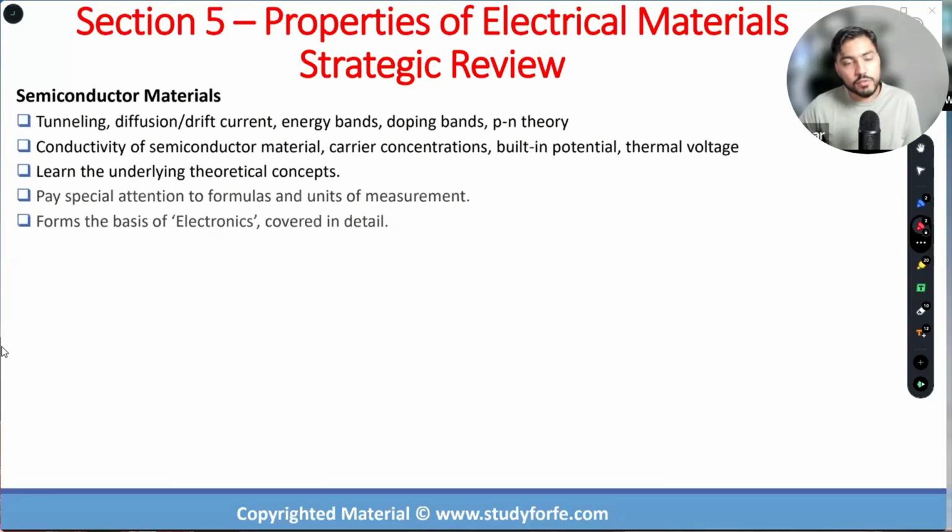more helpful, because then the flow with the p-n junction, diode and Zener diode, and all of that leads to transistors, BJTs, and MOSFETs. It is a little bit more interesting and easier to follow. Nevertheless, whether they ask questions within properties of electrical materials or electronics, as far as the knowledge items are concerned, we need to be able to tackle tunneling, diffusion, drift current, energy bands, doping bands, p-n theory. Again, most of this is discussed in electronics within my coursework, and even in the live training, we deal with them as part of electronics.